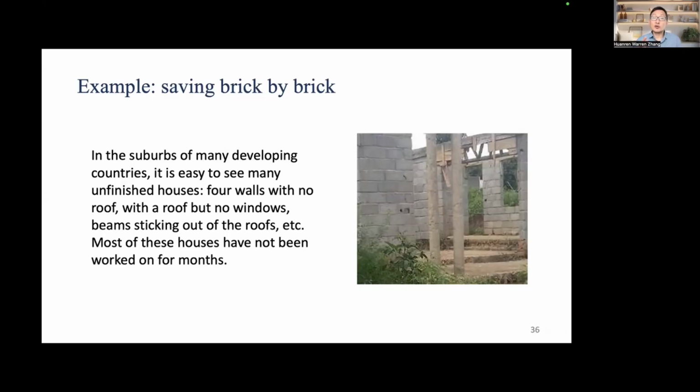But if you spend the money to purchase some bricks and build a house, there's no way you can use the money otherwise. In that sense, you are saving the money in the bricks. That actually forces you to save. Even though it's a slow process, after a year or two, you'll be able to get a new house. So that's actually a smart pre-commitment strategy.